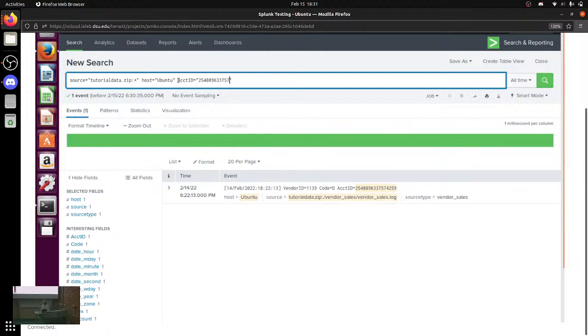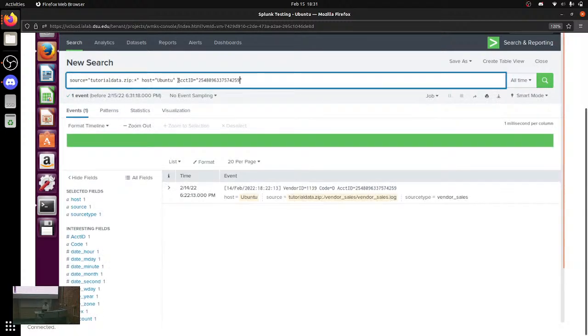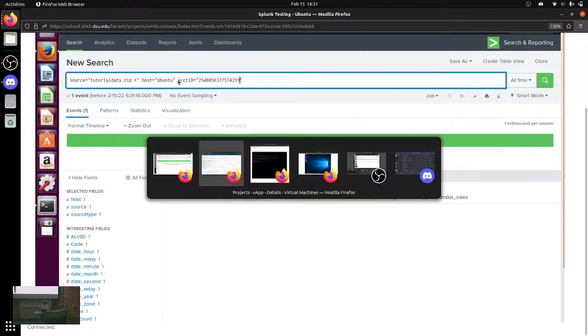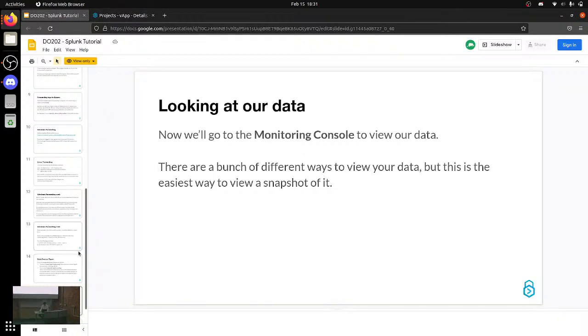And we'll just change this one back to the 4259. So if you wanted to be specific in what you were searching and specify what type of thing you want. So yeah, let's go back and see if there's anything else.